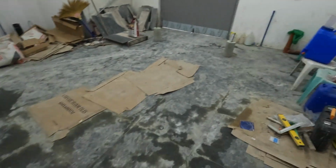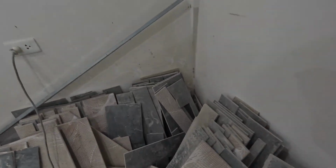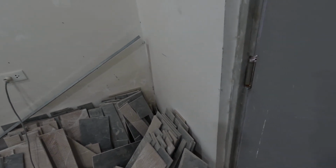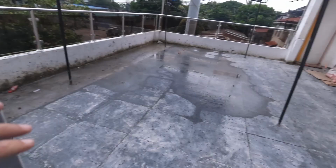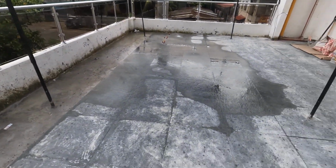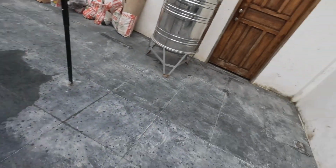All right, so I don't think any changes in the room. By the way, I've decided to use all of this scrap, and I'm going to do a baseboard around the outside here in the patio. Oh, a little bit of rain today. Okay. So yeah, it looks like they've got just one row there to go.